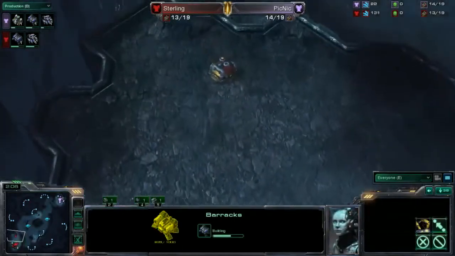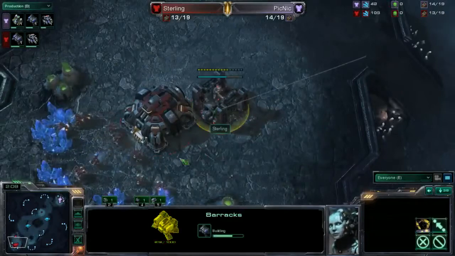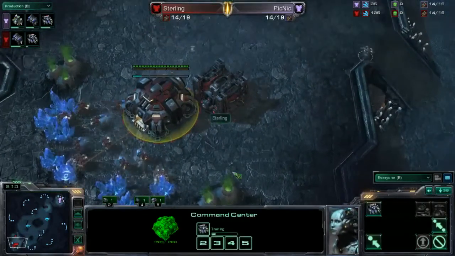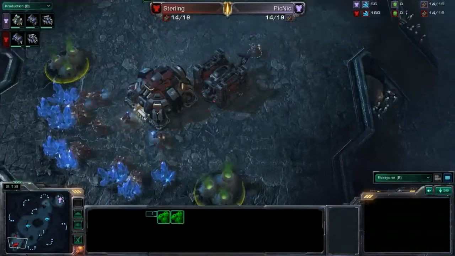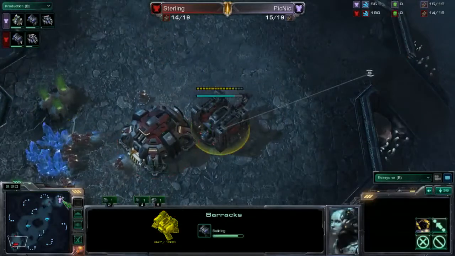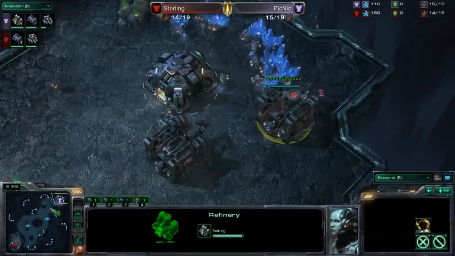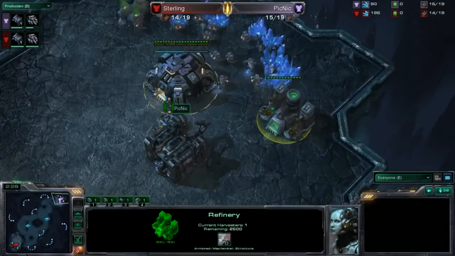But anyways, Sterling opening up rather normally. However, we do notice that Sterling is not getting a refinery, so I believe he's going to go for a 1 barracks fast expansion at the same time. PicNic getting his refinery, and he might be doing a fast tech build yet again.